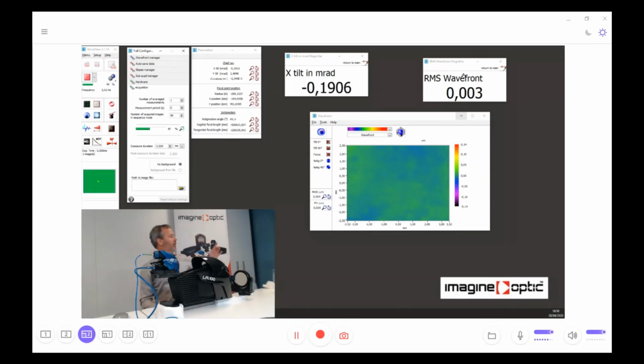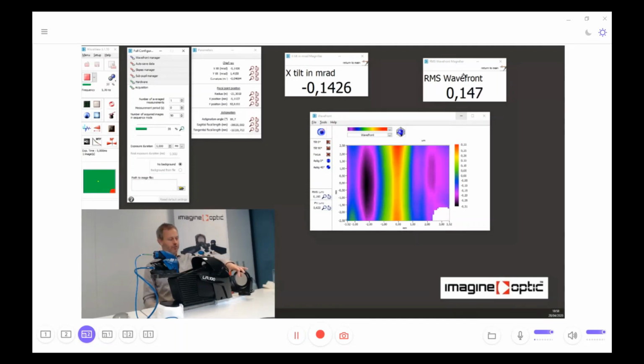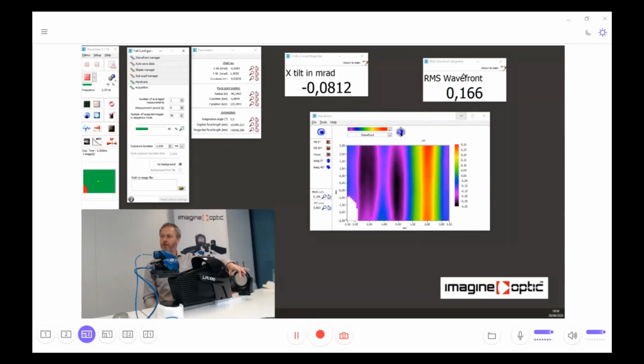And the last sample is a piece of glass. It's a floated glass, so it's very interesting to see because, as you see, it has a very particular structure. Only one direction. Here is a vertical thing. If I rotate the sample by 90 degrees, you see now, of course, this is vertical. So this is coming from the fact that this glass is floated. It's basically made by very hot glass, which is spread on tin, and this creates these waves here.